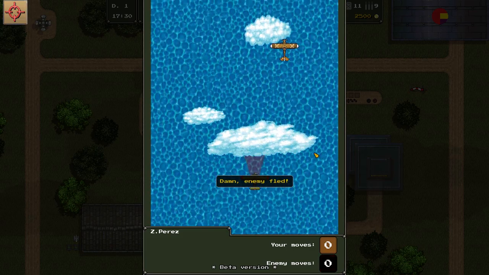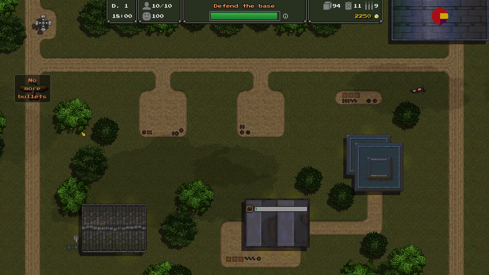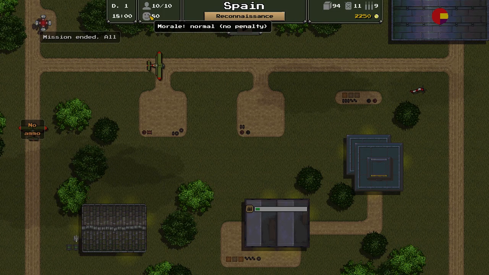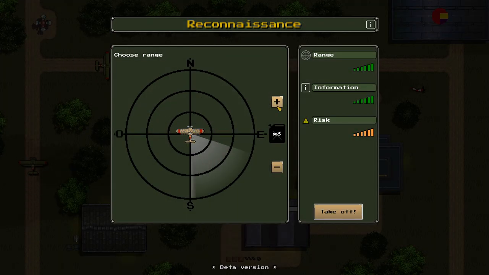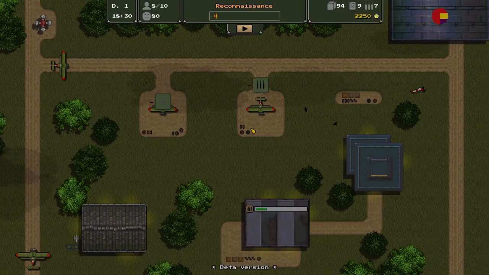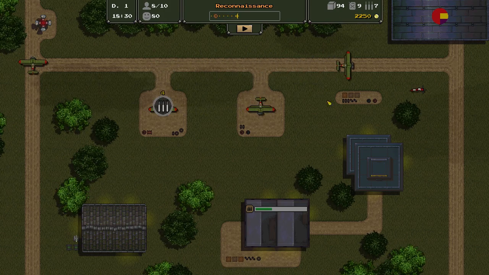I think my first move should always be forwards. Buy more ammo. I failed. Morale is down. Okay, recon. Send out the double fuel. Don't get shot down. De acuerdo, señor. Oh, I'm not doing well, am I? So obviously anyone who's not shooting can just leave.